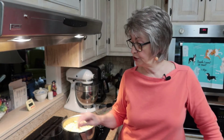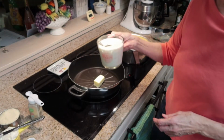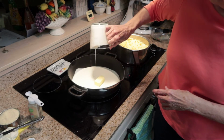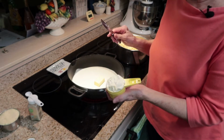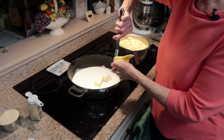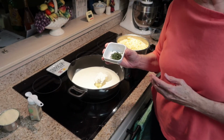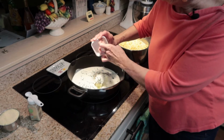And so now we're going to take a large non-stick skillet, and I'm going to take half a stick of butter and melt that in this skillet. To that we add 1 pint or 2 cups of heavy cream, a half a cup of cream cheese. What I'm using is the cream cheese spread. You can use block cream cheese, that will be fine, but I'm using the cream cheese spread. Now I'm going to add a teaspoon of chives, and these are lightly dried. They're organic, lightly dried chives that I'm using.